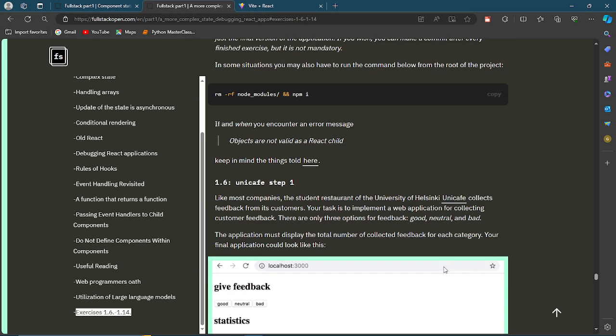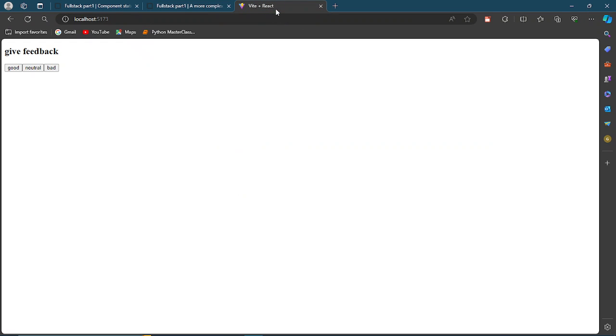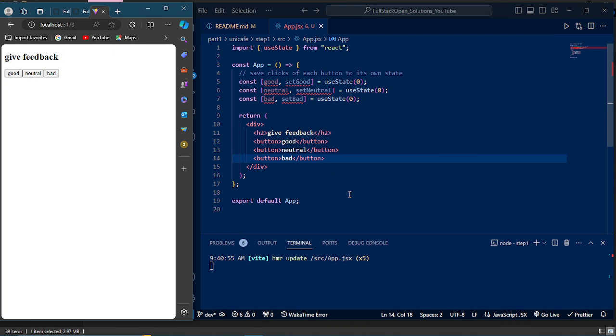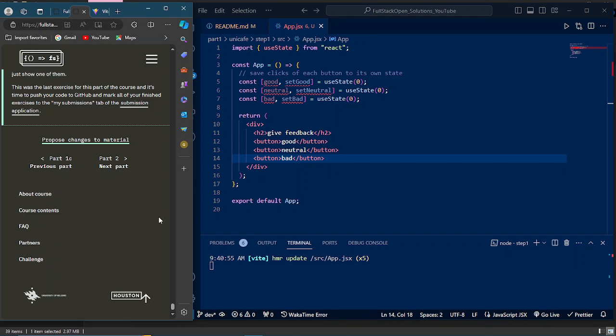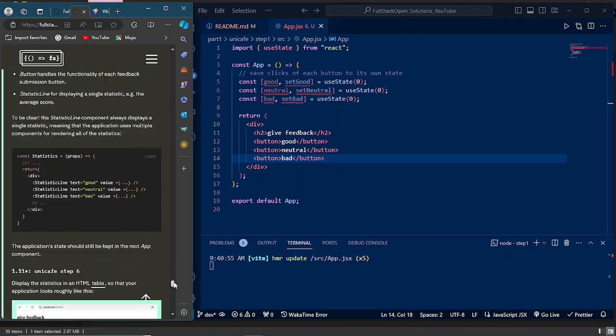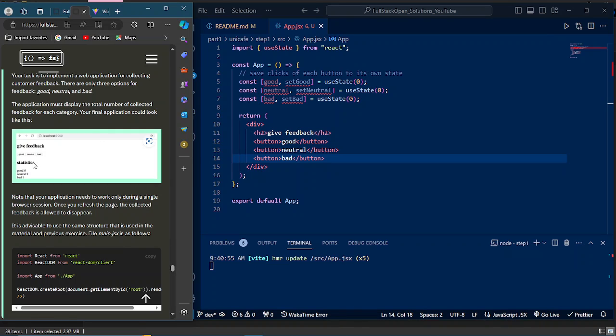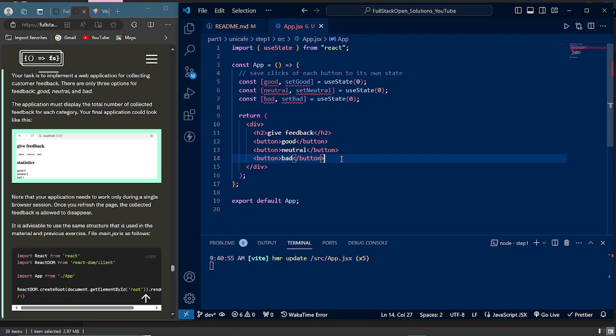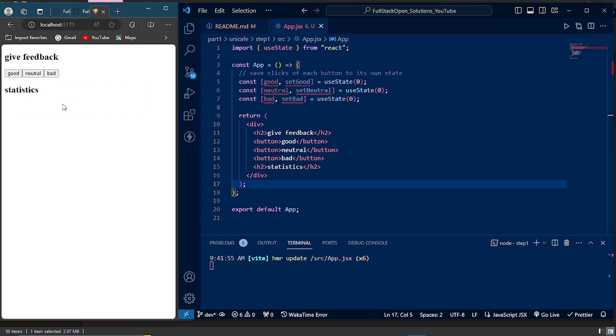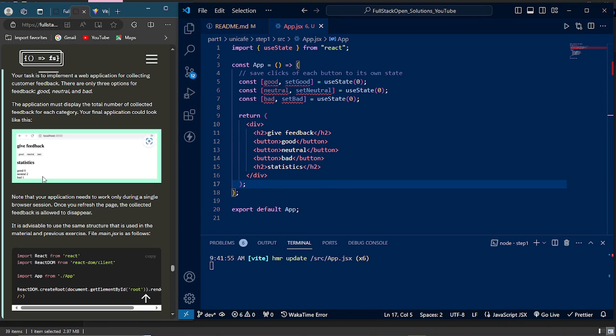Okay, let's see what we have on the instruction. All right, so the next thing we need to do is, let me scroll this up. Okay, so the next thing we need to do is return this statistics text, right? So let's come here, then we use h2 as well. So let's use h2 for all of our text, right? So here we just say h2, then write statistics. We save this. Let's see what we have. We have statistics. All right, so our code is gradually looking like what we have here.